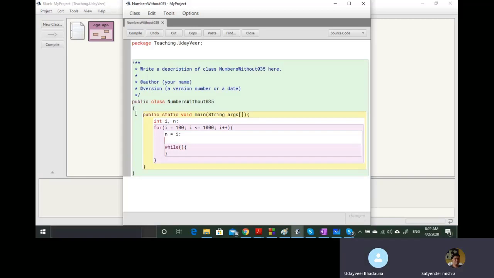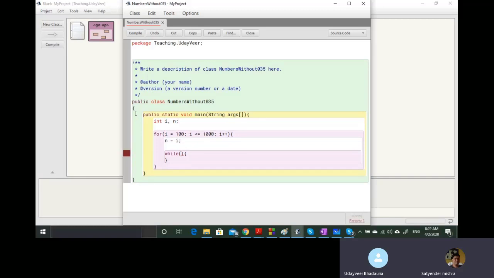It's not a good idea to create or declare a variable inside a loop. It's a bad technique. So it's a better option to declare a variable here. Boolean contains035, right? So I've declared it there and I'm using the variable here. contains035 equal to false.